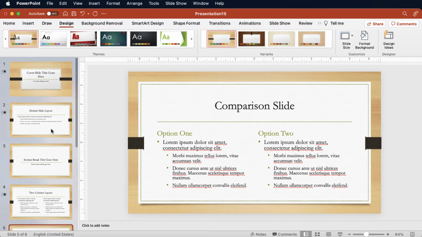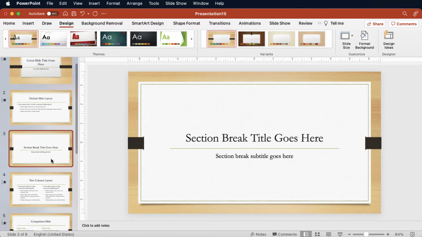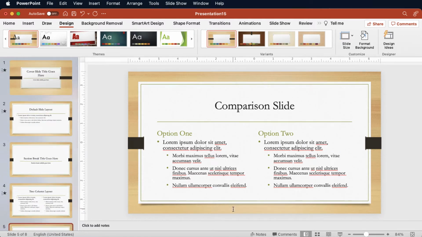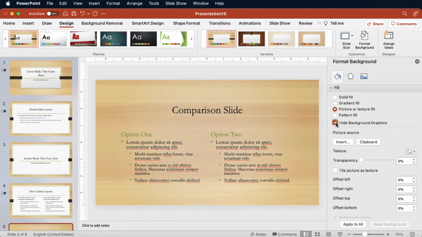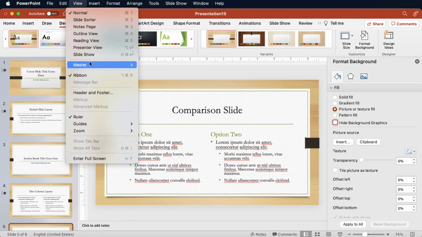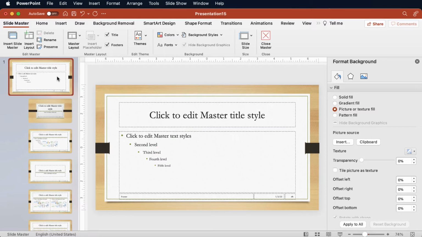It's great. Now, some people might look at it and say, okay, well, great, I like the cover, but I don't want my subsequent slides to look like this. Maybe I want to change that background image. So some people might know how to work with the background and foreground. They might click on hide, but you notice even if I'm hiding the background, that picture is not going away. And the reason it's not going away is because of the way the file is set up. So I'm really surprised PowerPoint has that as one of the default themes, because that's where a lot of the problems can occur for people.